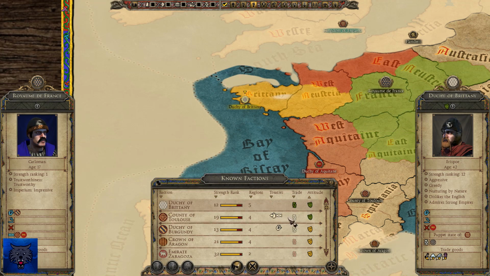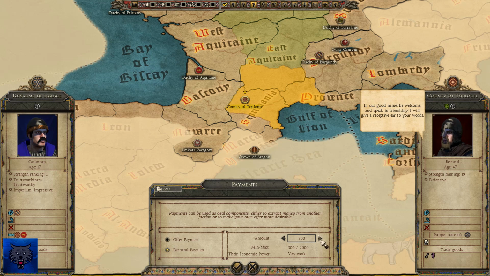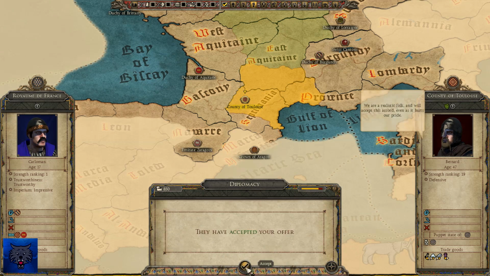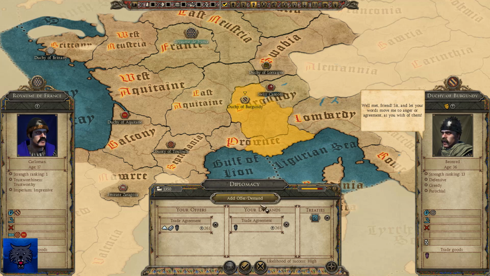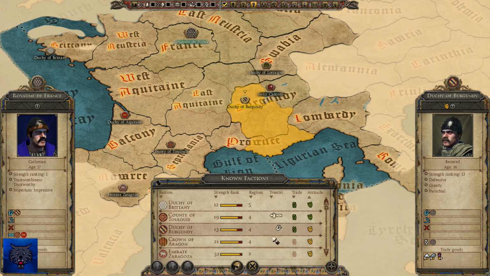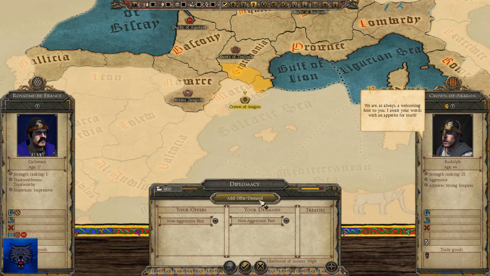Accept. Perfect. Toulouse. Trade. Payment. 700 was the sweet spot, but they might like me a bit more. No, they don't. They really don't. They've accepted. Burgundy. Let's get some more trade here as well. I would like to upgrade their alliance to military, so if someone attacks them, we don't get drawn into one of their wars. Alright, Aragon we can't trade with, but there's no harm in getting a non-aggression pact with them. Try and squeeze some of the money.